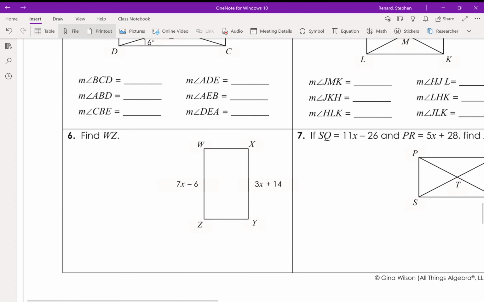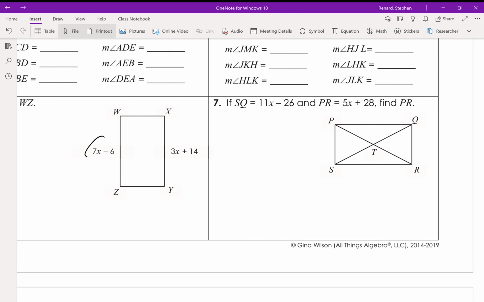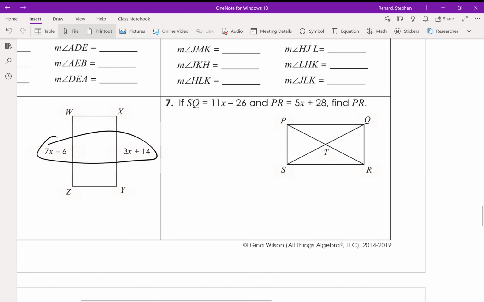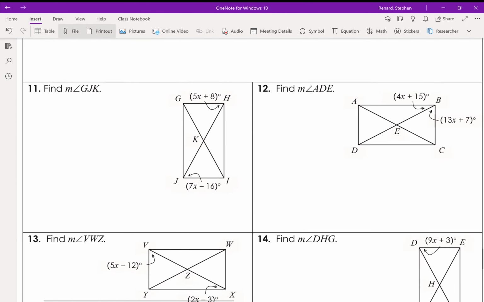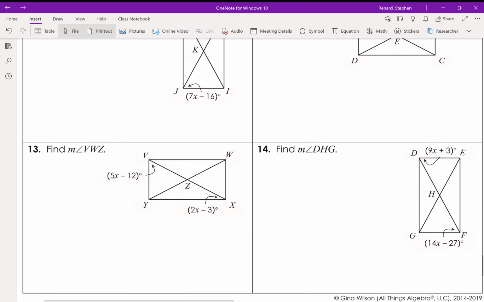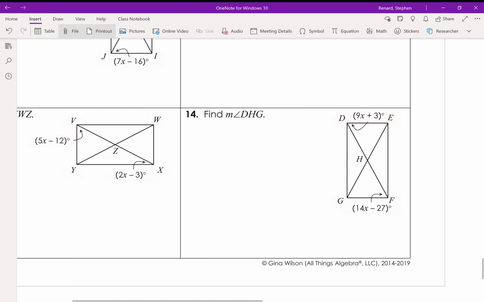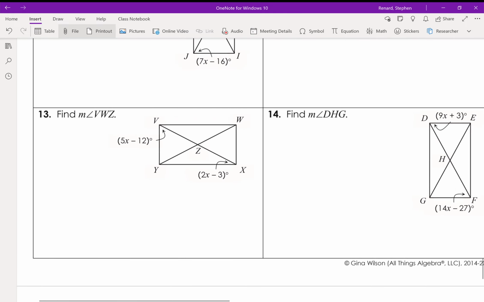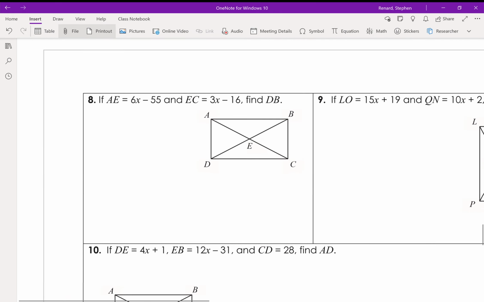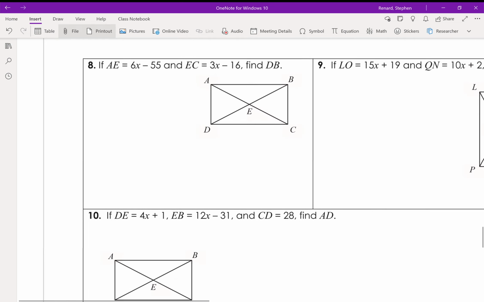Angles. So using algebra here, we know that these two are equal to each other. Here they're equal to each other in 7. I'm looking for anything kind of exciting or new. And that's it. You guys should be able to do the rest. The rest of it is just figuring out relationships between angles and putting them into the right equation. If you have any questions, please let me know. I'll do one of these.